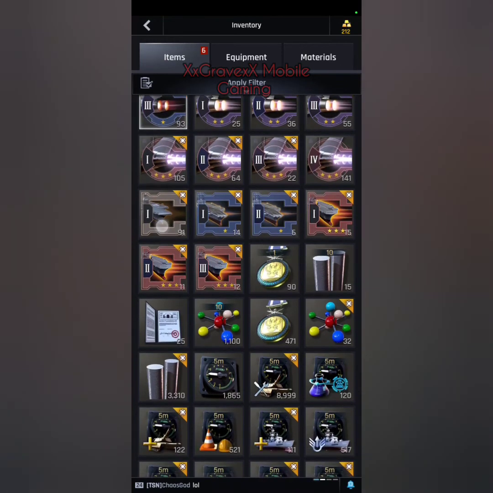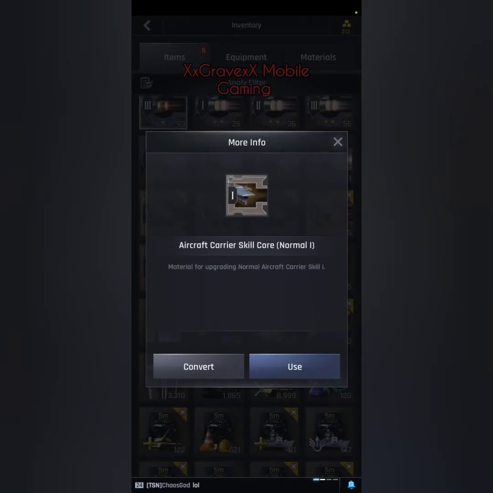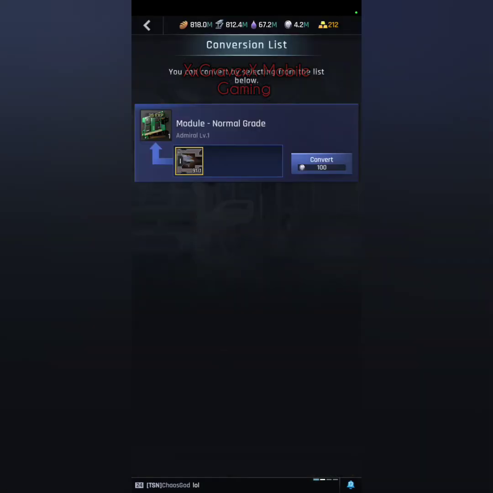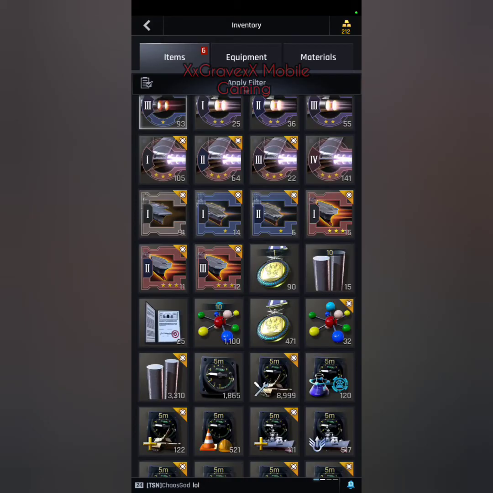Trust me. So these are aircraft carrier skill cores. These upgrade your aircraft carrier skills. I showed you that earlier in the video. You can convert these into modules to upgrade. I would not do that.